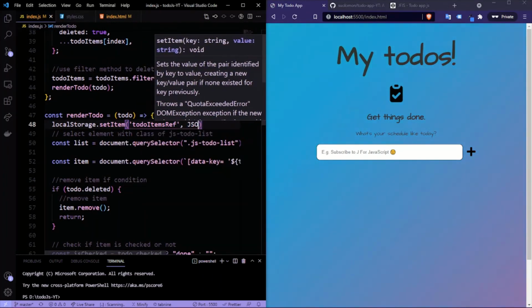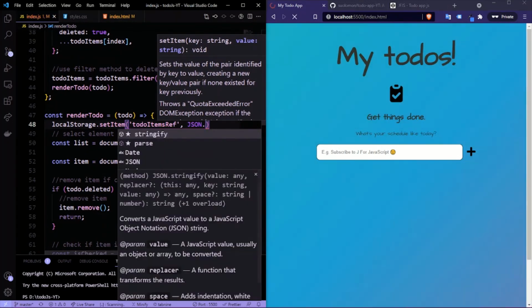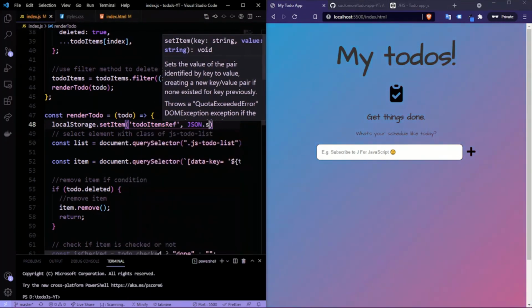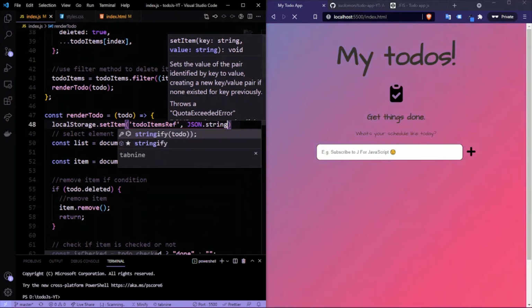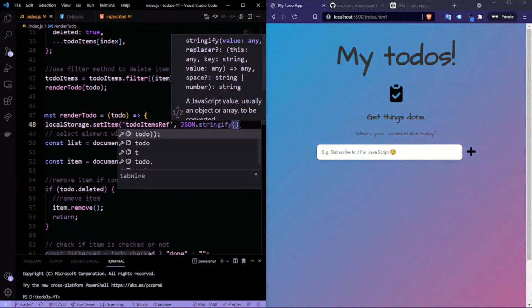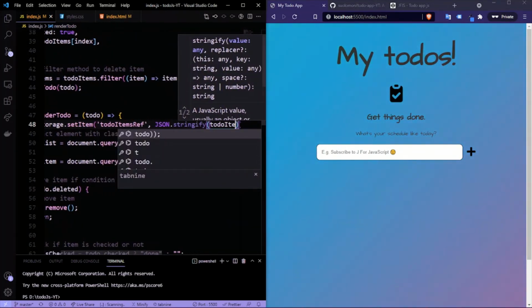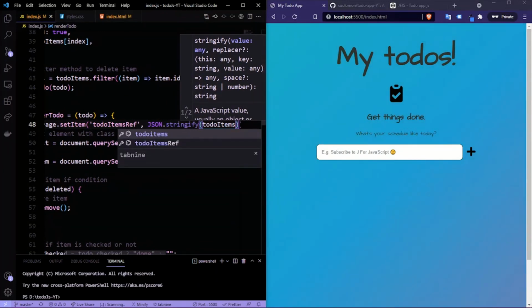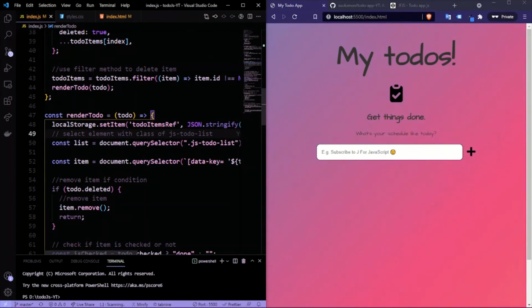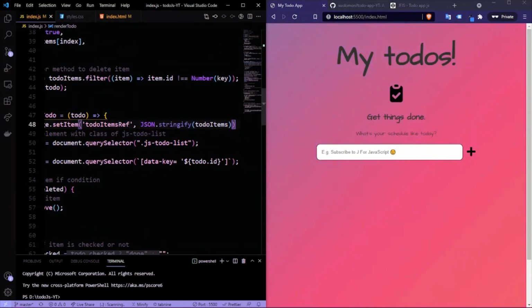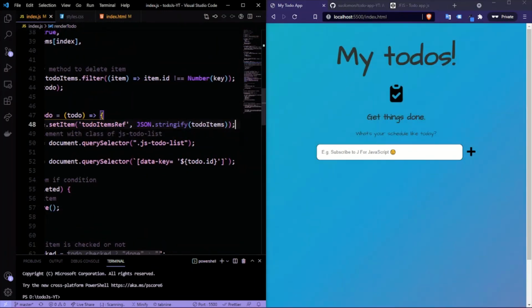The JSON.stringify is going to convert our data to strings. And now the setItem simply stores the data in our local storage.